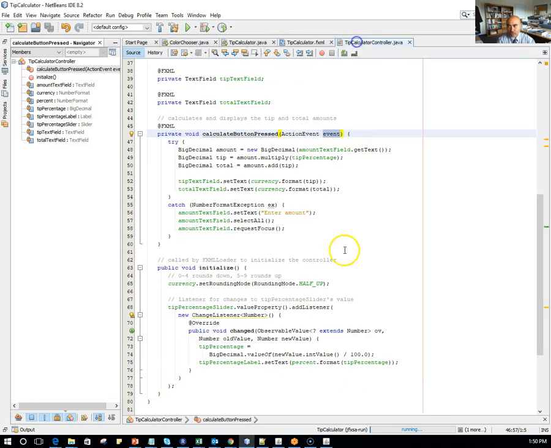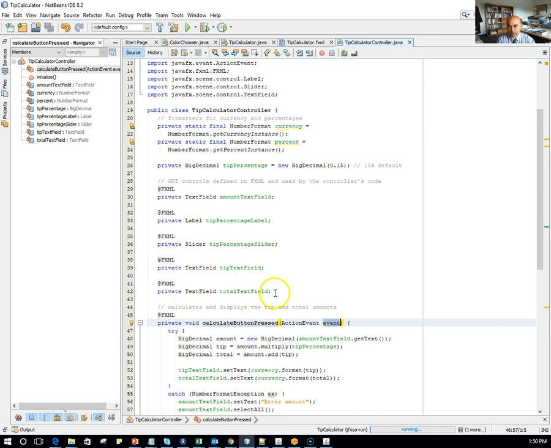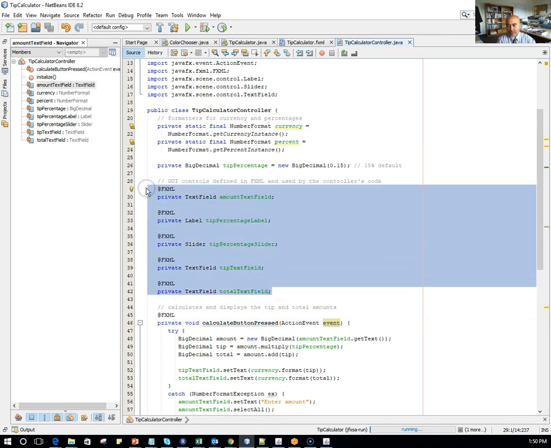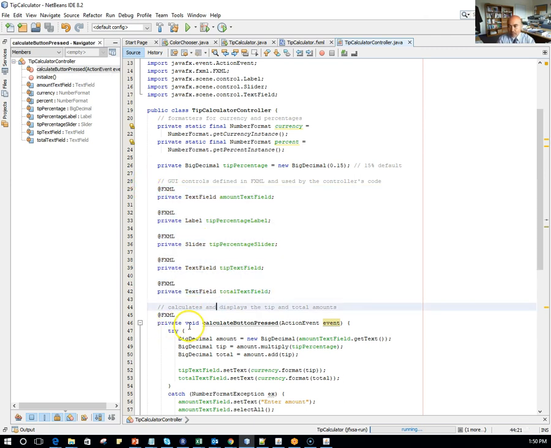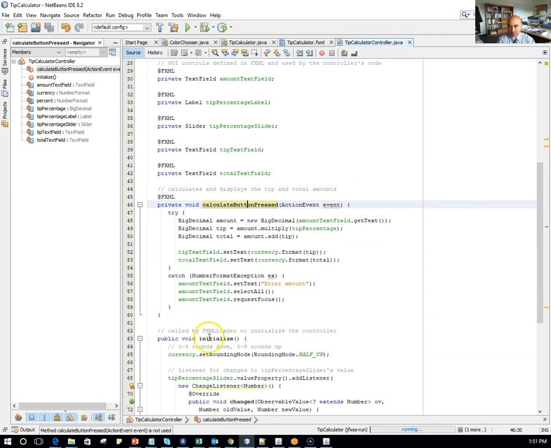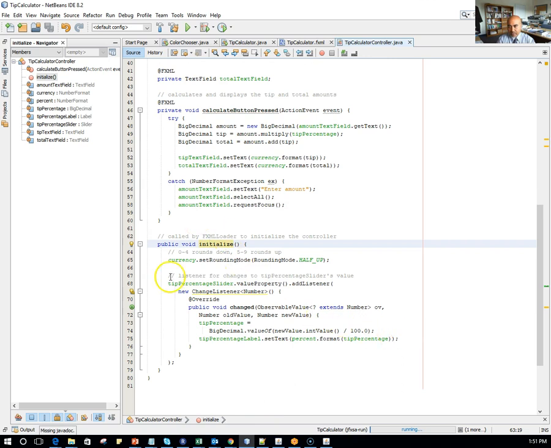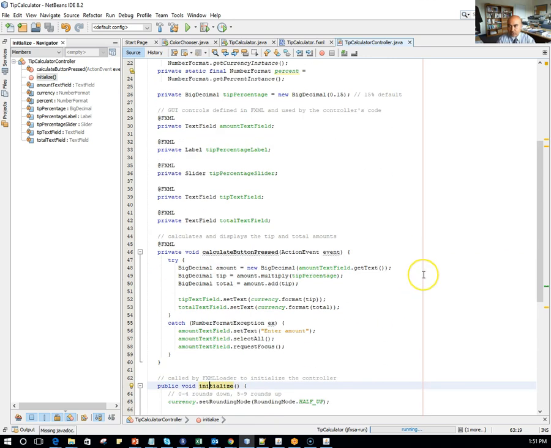So if you look at the controller, this is the part that actually came in when I created that scene builder. Okay, so I basically can control paste over here, but then I need to add more of these methods. So now I added my button pressed method, my initialize method, and then it associates everything to the code. All right, so that's how you would run your application. Hopefully it gave you a basic understanding of how it's going to work. I'm going to give you more examples from the next chapter.